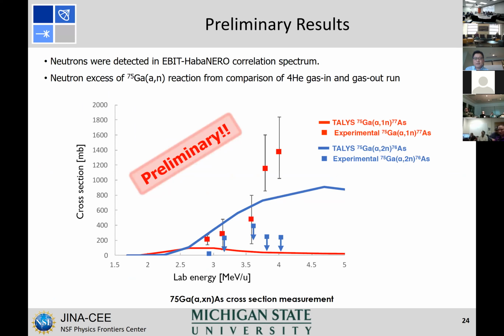That's a good question, actually. We thought that the alpha-2n channel should open around 4 MeV. So we expect a high cross section, but apparently the measurement doesn't tell us that it opens. So the question is how we can interpret this. Yeah, why does the alpha-2n somehow close at higher energies at the expense of alpha-1n? I would expect the opposite trend: at higher energies alpha-1n becomes less important and alpha-2n starts taking over. That's what the calculation shows, right? Alpha-2n becomes more dominant at higher energy. That might also take over at higher energies, but I don't know what the problem is.